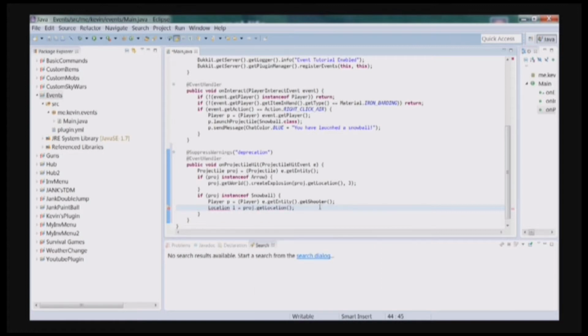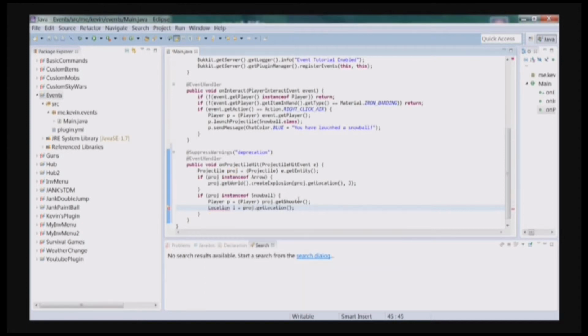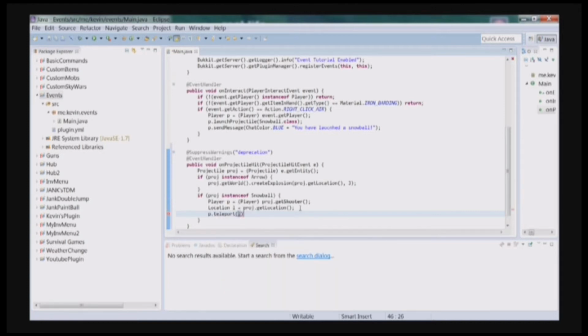And import Location from org.bukkit. Now all we must do is p.teleport(l).